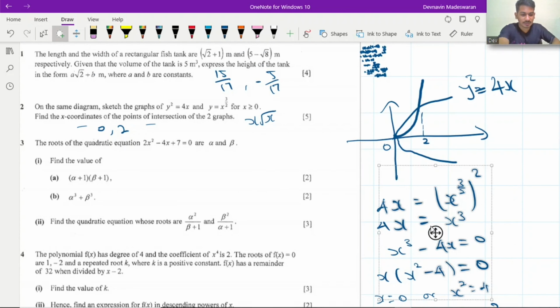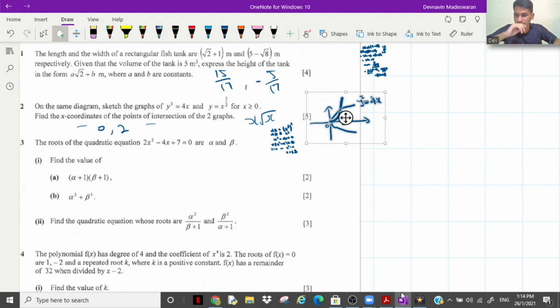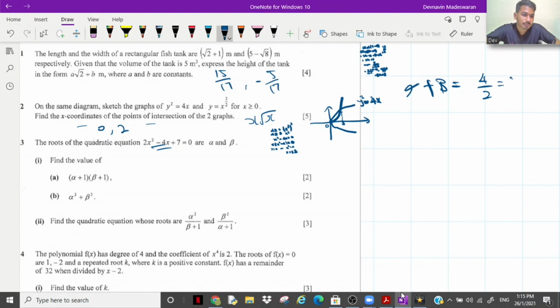Okay, let's continue. The roots of the equation 2x squared minus 4x plus 7 is equal to 0 are alpha and beta. So we know the sum of roots and product of roots from there. And then find the value of the product. I will just expand it out. First, I think whenever you're given the equation, it's a smart idea to find what is alpha plus beta and alpha beta. Alpha plus beta is going to be negative negative 4 over 2, so it's 2. Alpha beta is equal to 7 over 2. So it's 3.5, but yeah, 7 over 2 is fine.